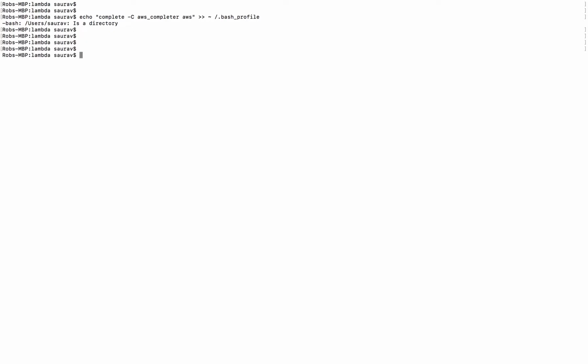So the autocomplete feature is something like, if I were to work with Amazon EC2, and if I type in AWS EC2, and let's say I forget what I need to type next, right? Sometimes we forget, we can't memorize every single feature. But then I have to go back to the documentation and find out the commands that I need to use.